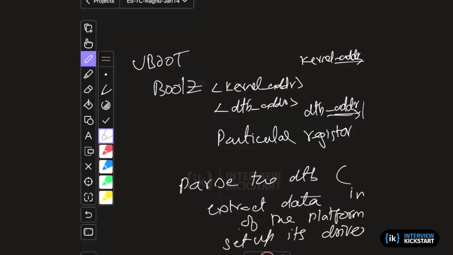Okay, so for the parsing, there are libraries like libfdt or something like that. I'm not sure. Just like you have JSON parsers and other parsers, there is a library component for device tree parsing, which can be used to actually parse the binary blob and extract the information, and then you're all done. Basically, instead of compile time binding to a particular hardware platform and its device interconnects, we have done it at runtime. That's the whole purpose of device tree.